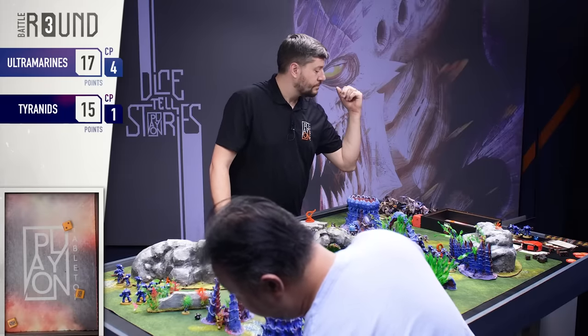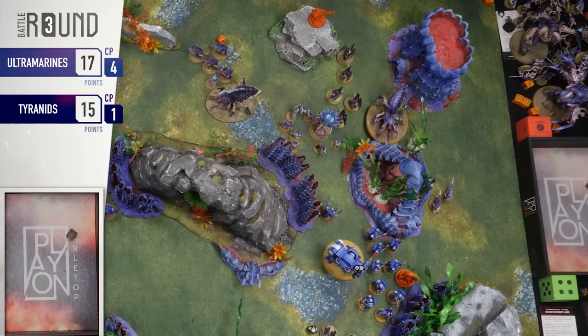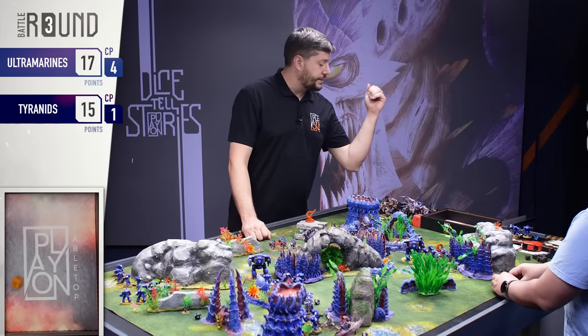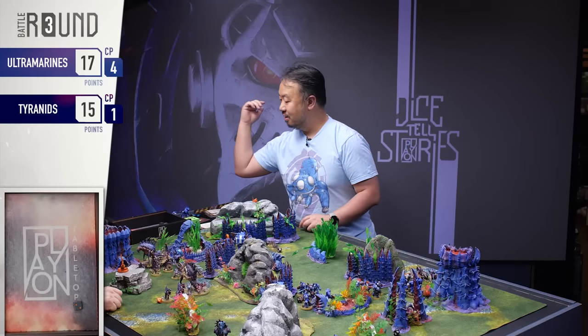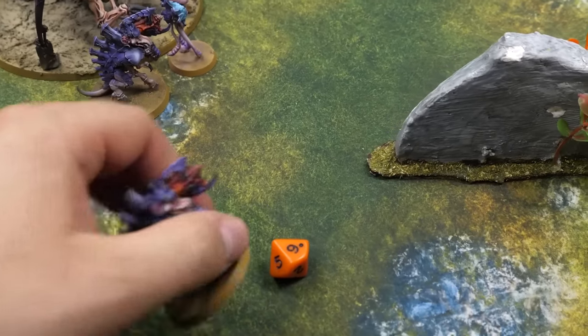AP zero, probably. Save two of them, you killed one. There's two left. Combi weapon into the Barbgaunt. And then mortal wound on a six. Nope, comes through. Okay. Taking one wound. And then the heavy bolter. Not a wound. Last thing is the ballistas. The seven wound dread is the last one to shoot, and there's only one Barbgaunt left in that squad.